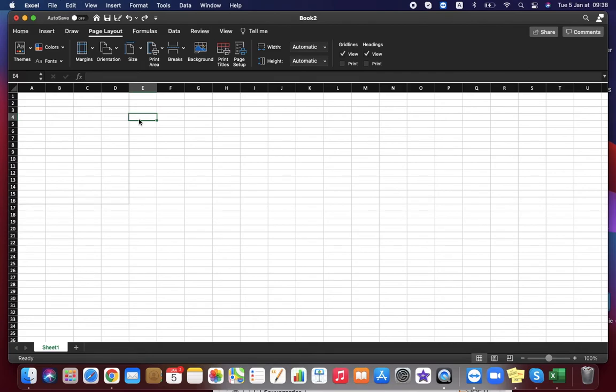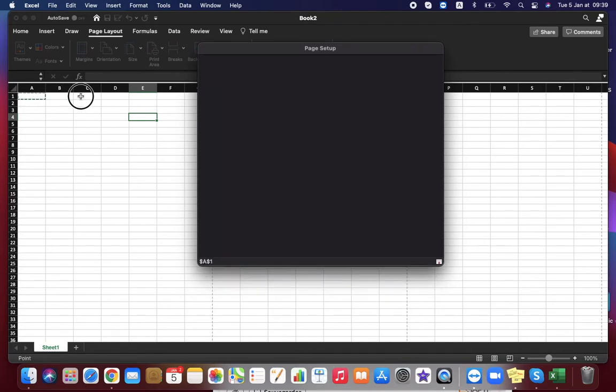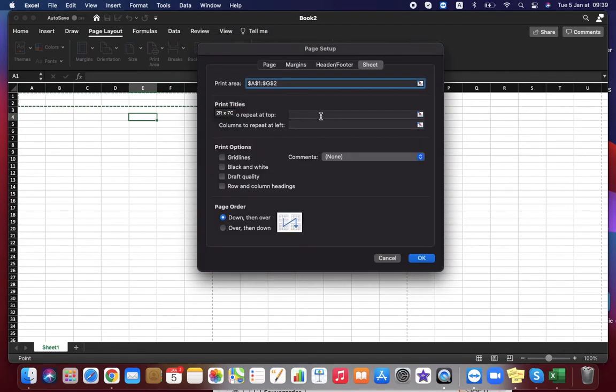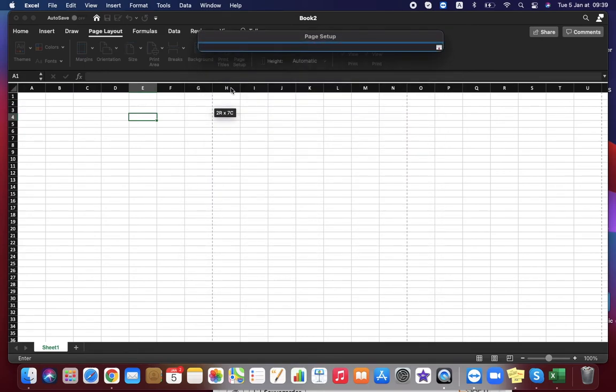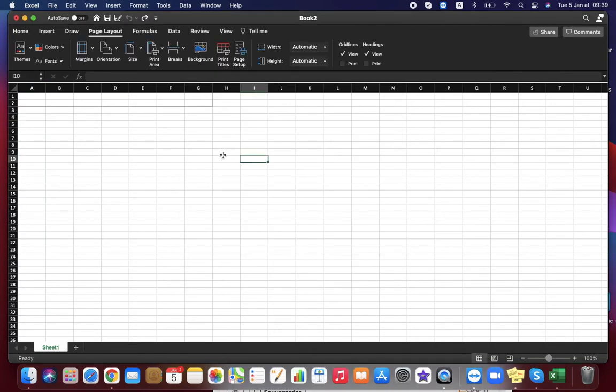Let's try to do that right now. So, say print titles. Select natin ang print area na ito. Ayan. And then dito, kung gusto mo siyang i-repeat every time. So, pwedeng either the rows or the columns. Ganyan. Okay.